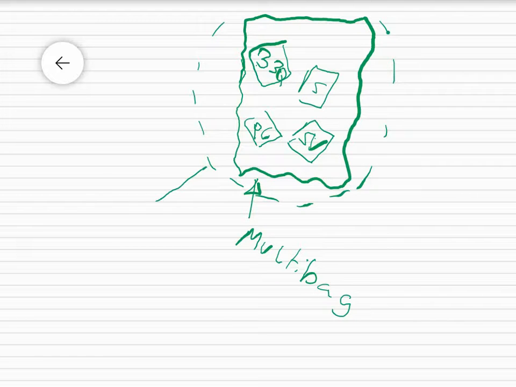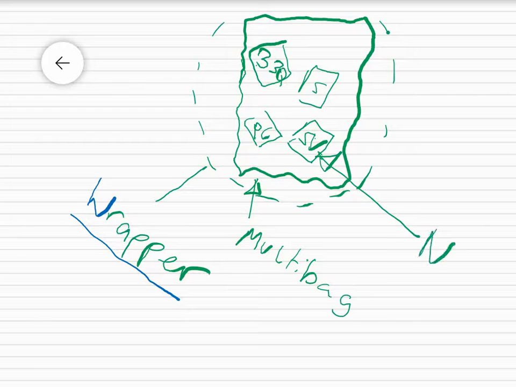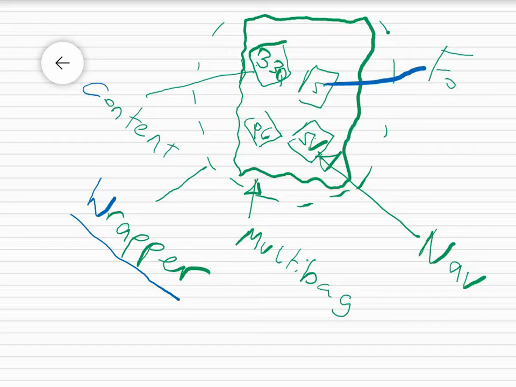And this term wrapper will pop up quite often when we develop our web page. Ultimately, the wrapper will move all of the crisps inside it wherever we put them. So if you think of the crisps inside the multi-bag being navigation bar, content, footers, and banner areas, we want them all to move with the wrapper when we move the wrapper.